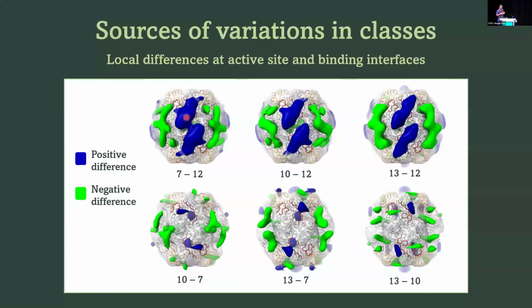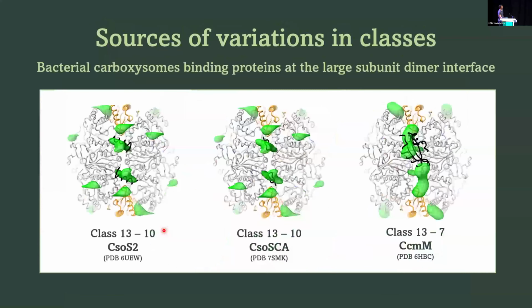Another hotspot for differences is this interface between two functional dimers. So you have in a rubisco 4 functional dimers, right? And then the interface between them, we see also major differences over there, specifically here, for example, here.